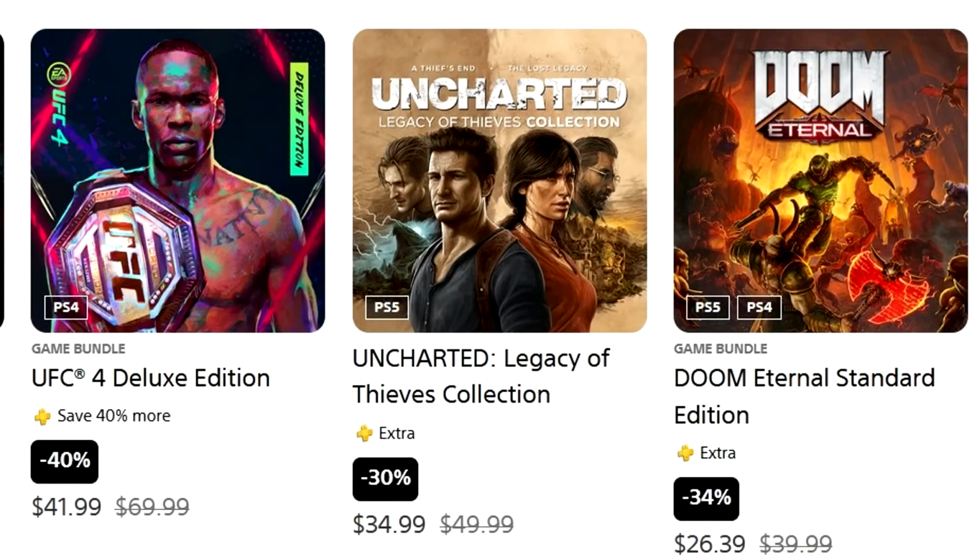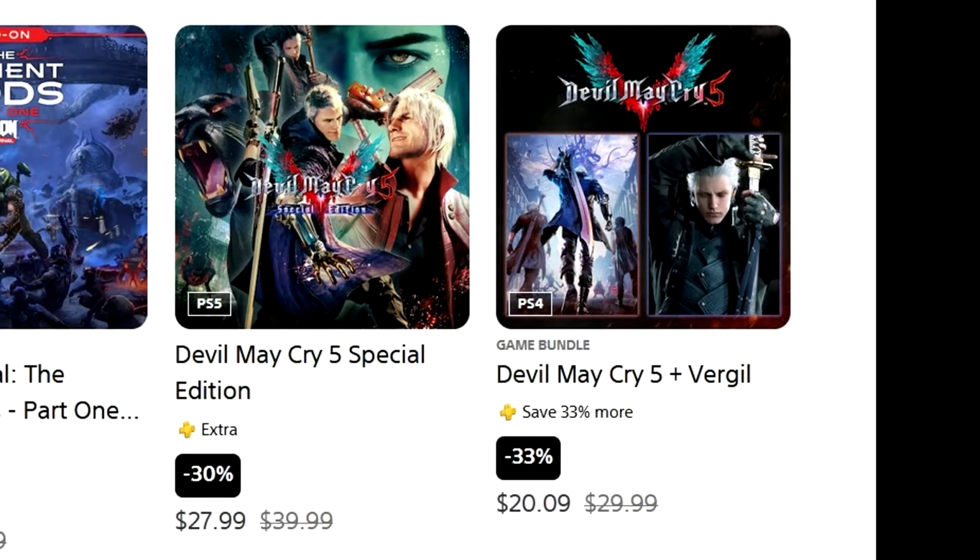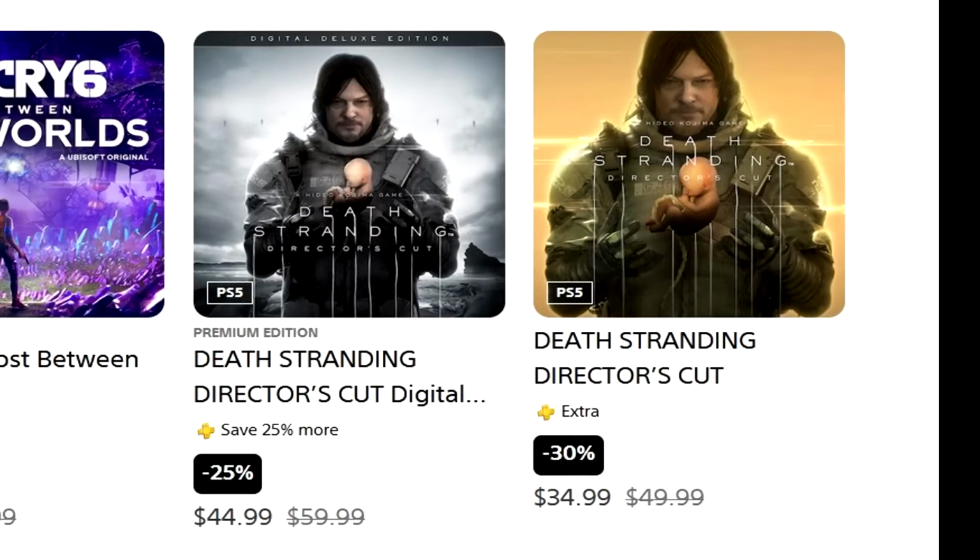Uncharted Legacy of Thieves Collection, 60% off for $19.99. That is on Plus Extra. Doom Eternal is on sale. Devil May Cry 5 and Virgil are down to $9.99. Devil May Cry 5 Special Edition is 60% off as well. That is $15.99, which is a pretty good deal. You've got Death Stranding Director's Cut on sale. Again, that is on Plus Extra.